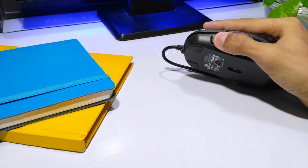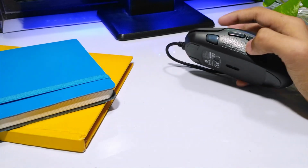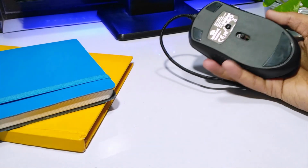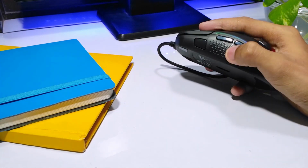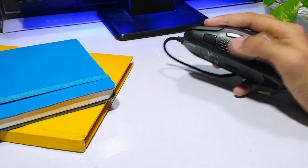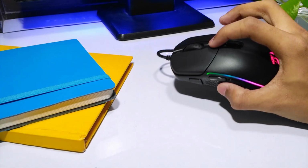And guys, the side buttons are actually kind of mushy, especially the forward and back keys, in terms of clickiness. They're not that tactile. It could be better if they were more tactile, but it does the job, and it's not that big a deal, so I don't think you have to worry about that. And the third button is good. There's no problem regarding that.